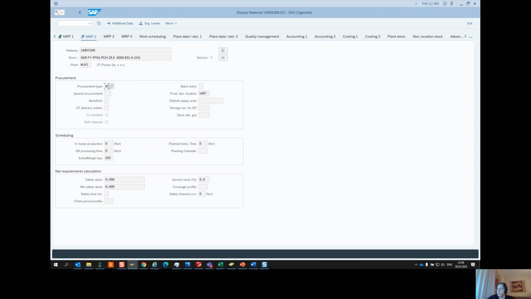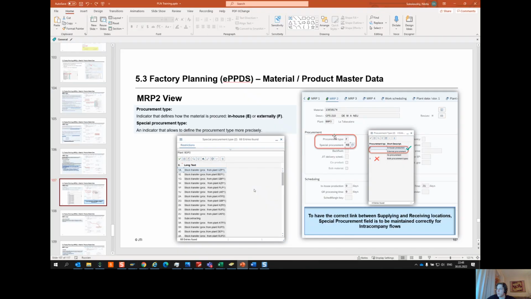So in this case, we produce this material, but for example, if procurement type is F, which means that we can only buy it from somewhere else, then there is also a field special procurement type, which can define from which specific plant we want to buy this material.